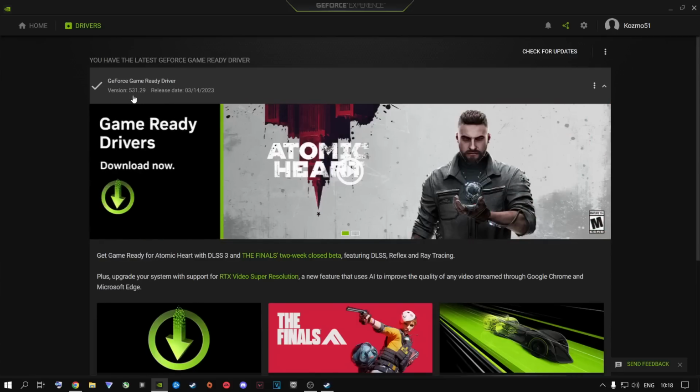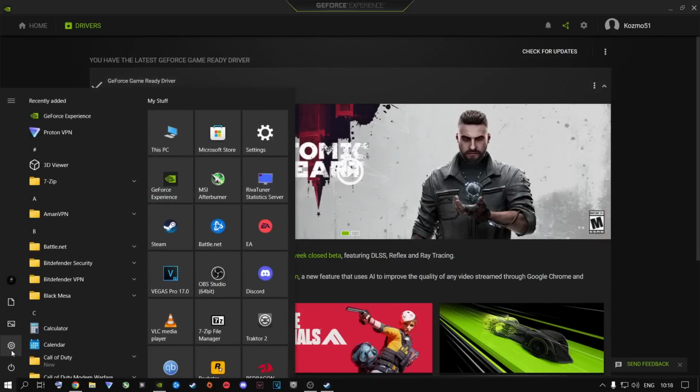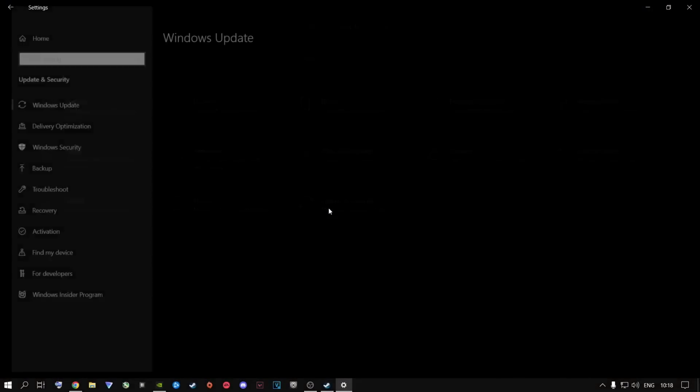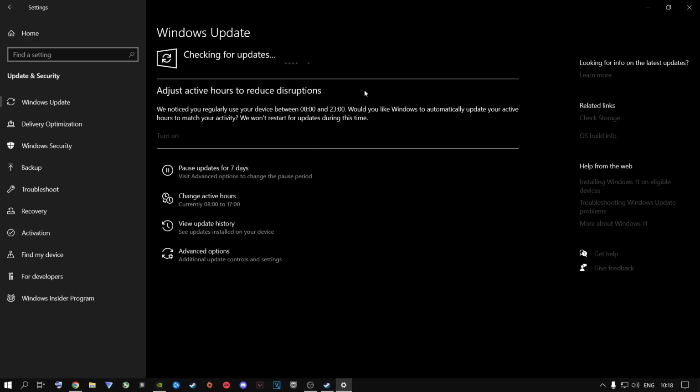It's very important for your machine to stay up to date, not just your graphics card drivers. You're also going to need to go to your settings on Windows and update your Windows as well. Keep it up to date on a regular basis. Please do this, because your machine needs to stay up to date, your GPU needs to stay up to date, and you also don't want anything running in the background while you are playing Call of Duty Warzone. You don't want stuff running in the background.